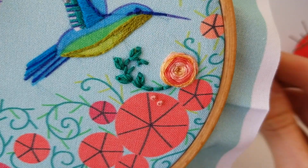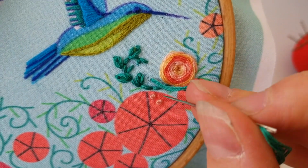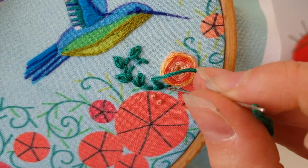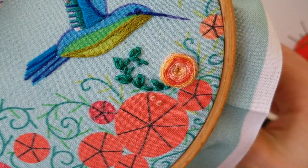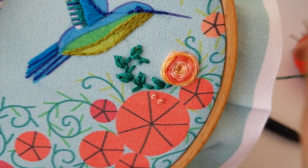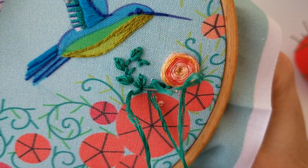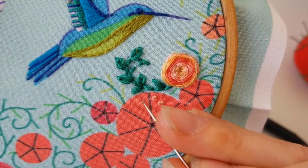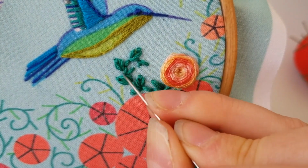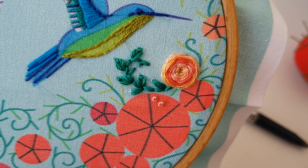If those start to drive you crazy, just do a bunch of straight stitches. You can even do 2 on top of each other to make them a little bit fluffy. I go 1 and 2. So it's like something in between, or even 1 and then come up a little bit to the side and then go back in the same hole. Something like that. Okay? So if this starts to make you crazy, especially if you did the winter birds pattern and you're like, oh my god, Jessica, I'm never doing chain stitch again, definitely sub in some other little tiny leaf.